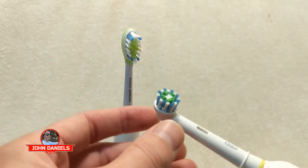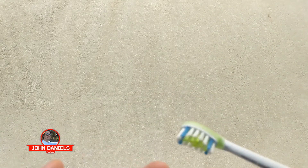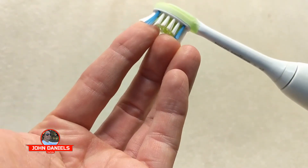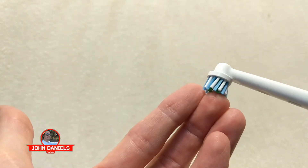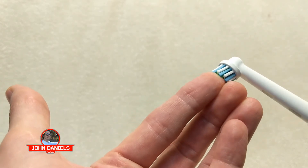Another thing I like about the Oral-B is it seems like it gets in between your teeth. Like I was talking about before — here's your teeth. The Sonicare is almost like a regular toothbrush; see how it kind of just goes over the top? It seems like it's on one tooth and the other tooth at the same time, so it doesn't get in between your teeth as well. With the Oral-B's smaller head, you do one tooth at a time and it gets way up inside there.